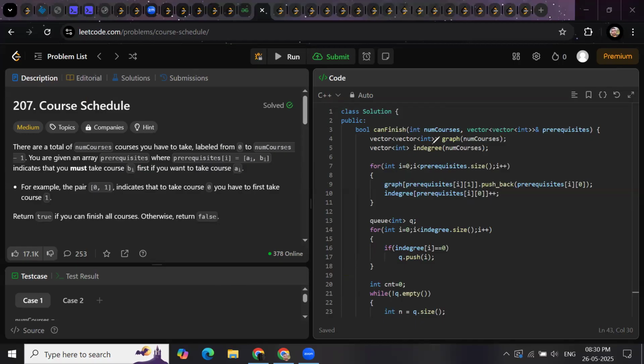So I have taken a vector of vector for the graph with size number of courses and also taken a vector for in-degree. And I'm traversing the prerequisites and pushing it into the graph and also calculating the in-degree. And after that, I have taken a queue and I'm iterating the in-degree vector and checking which node is having 0 in-degree.